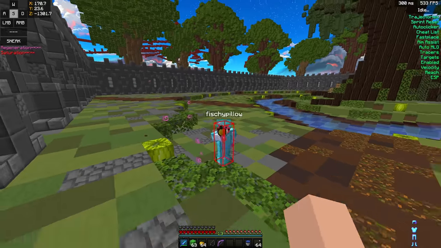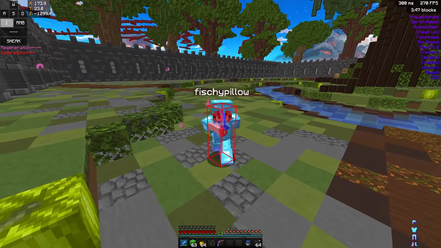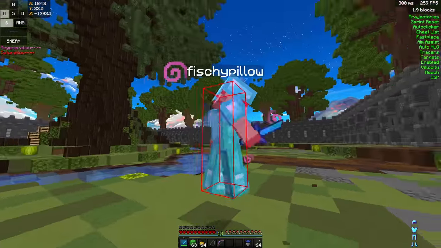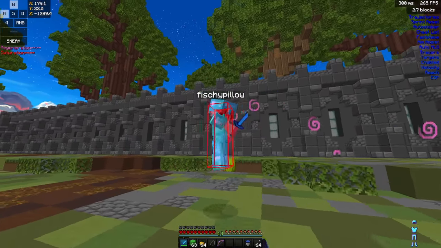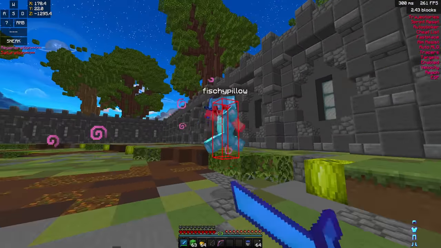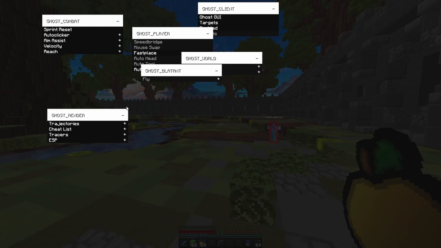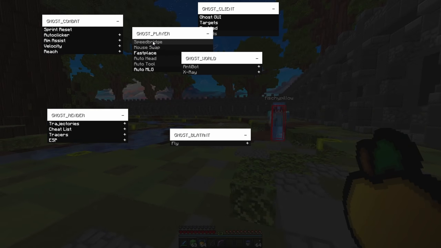Now for reach. How are you doing? I have seven blocks of reach. What are you gonna do about it? My aim is better than yours. Alright, okay, that's out of here now. That's the combat tab.